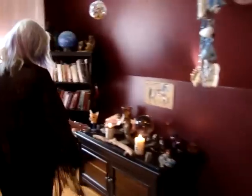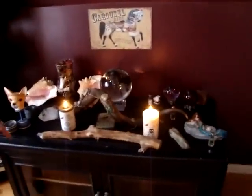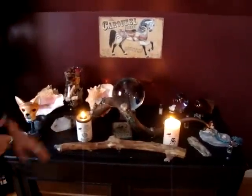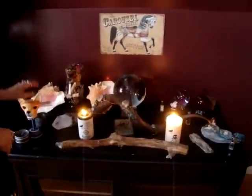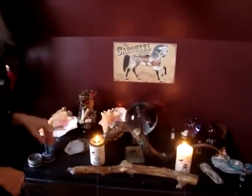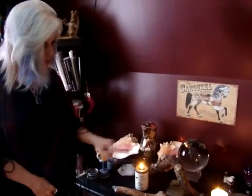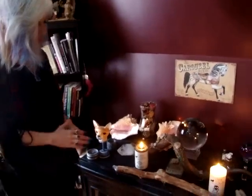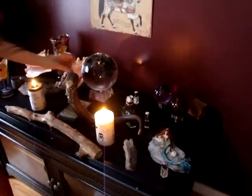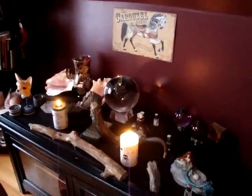I like them to have a little altar so if they want to burn candles or make a wish of anything, they can. This is one of my dogs that passed on. It's his one, King, and we love him to bits. And a little bit of the ocean for water, and we usually have a chalice for water here too, but I also have the crystals here, so I thought that a little mermaid would be good and fitting for me and for my guests as well. This is petrified wood, and that's very magical. This is one of Auntie Cabot's protection potion bottles, and I love that as well.